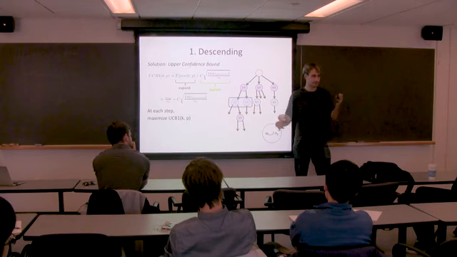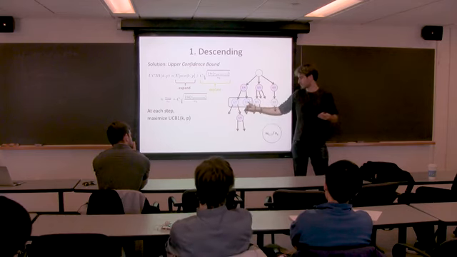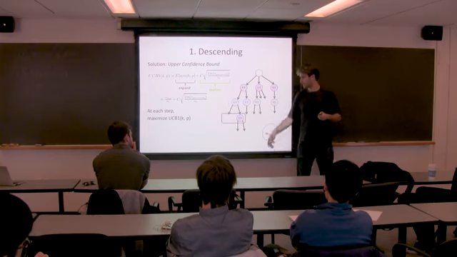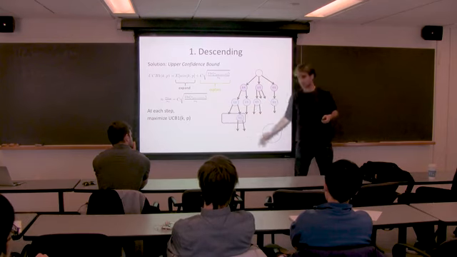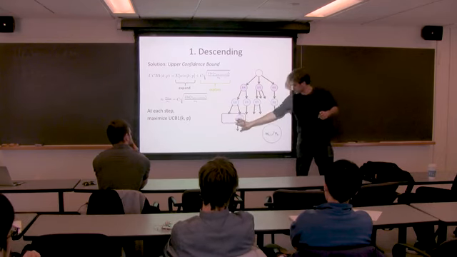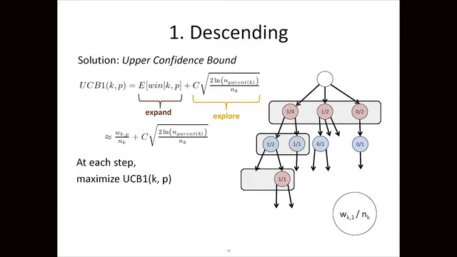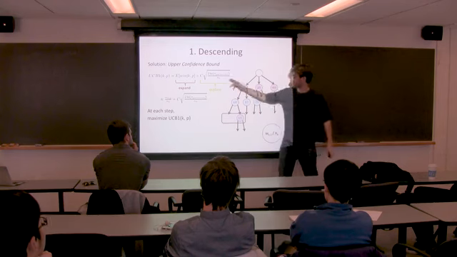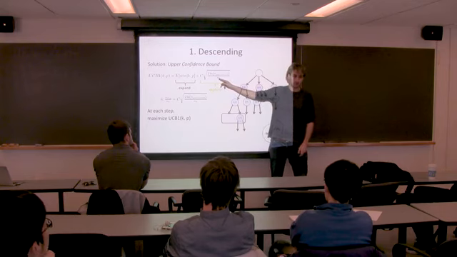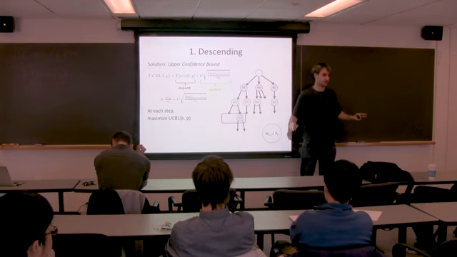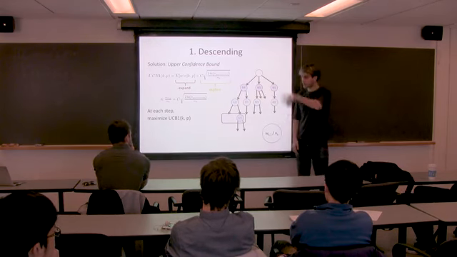Now, although again the exploration term might counterbalance it a little bit, right? Because technically this has been explored more, we're going to pick the one on the left again, and we're going to get to that location that we got to originally. Now, when we're comparing between a node that has been visited once and a node that has never been visited, can anyone guess which one of these it's going to pick? Never visited. Yeah, exactly, because this number is 0. And so if the parent has ever been visited but the node hasn't, this is going to be infinite and it's going to have to pick the node that it has never seen before. Okay, so that's how we descend through the tree.